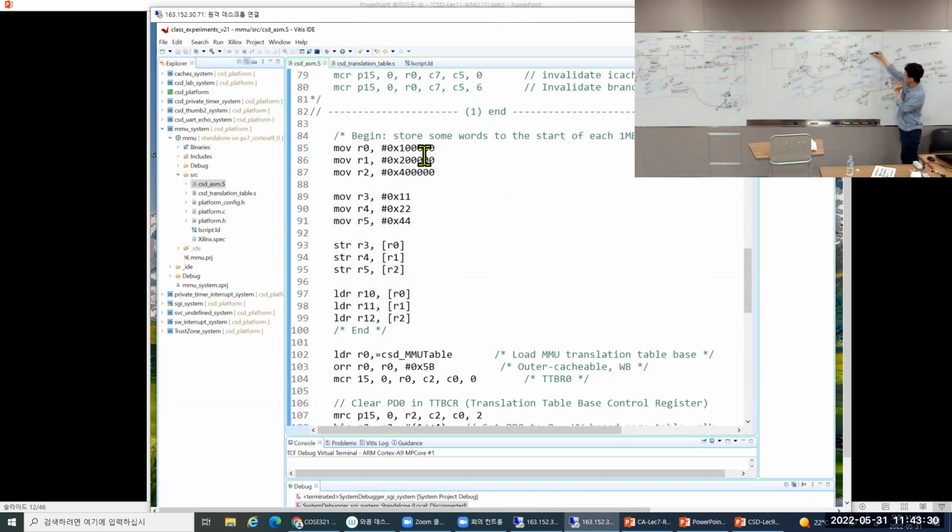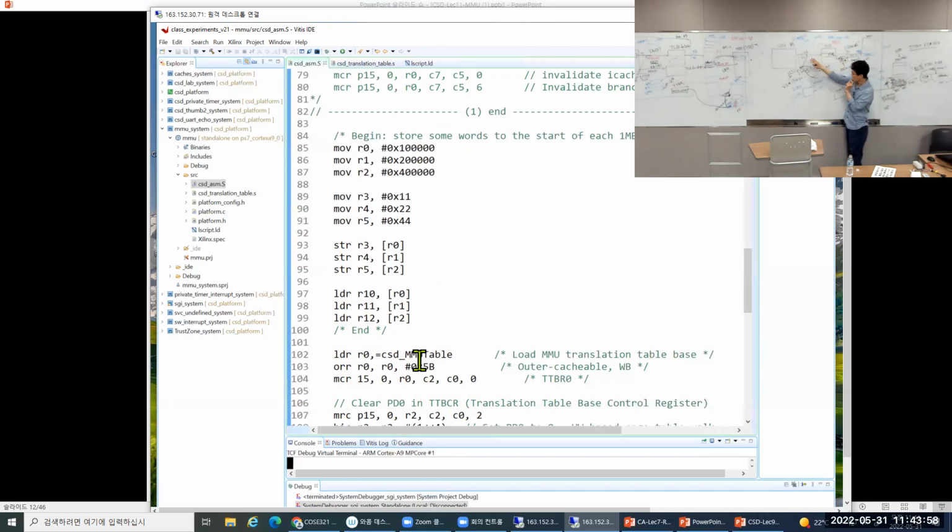And then with the third store instruction, you are writing 4, 4 at that location. You are initializing memory with that information. And then after that, you are enabling the MMU. That means you are doing translation. That is mapped to here, this one is mapped to there, and this one is mapped to there.